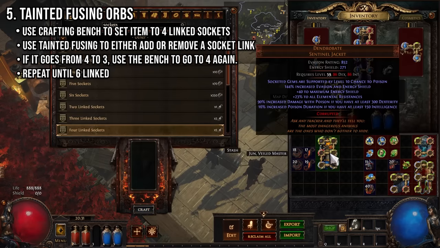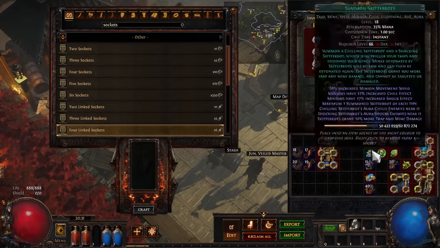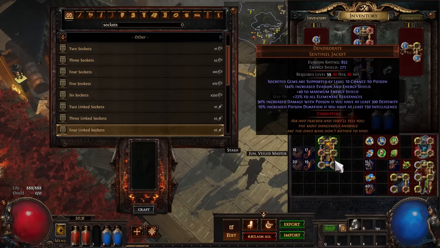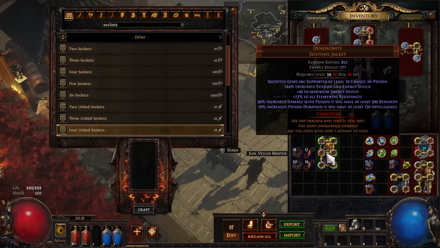I've done this many times on my BV build to get like a day two six linked plus two Dendrobate. Not as useful if you're using a rare chest, but if you're using a corrupted unique chest that's very cheap, you can buy 30 Dendrobates and then just corrupt them all until you get the corruption you need and then six link it in this way. Can get unlucky and get expensive, but incredibly worth it.